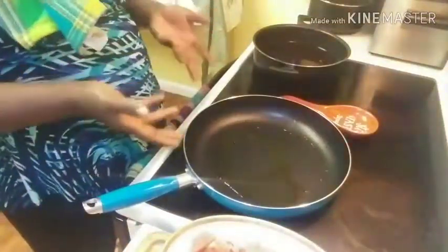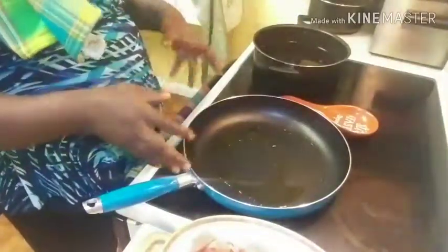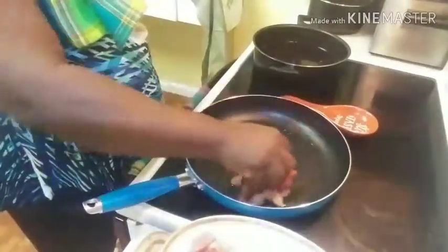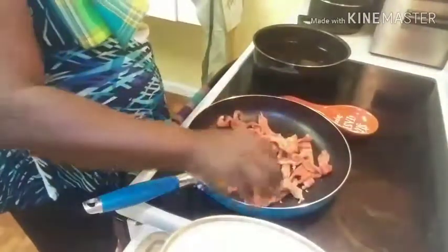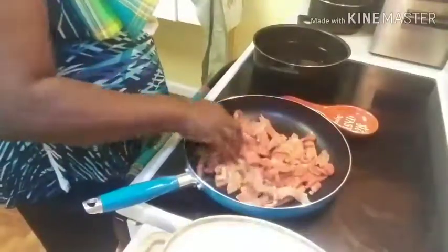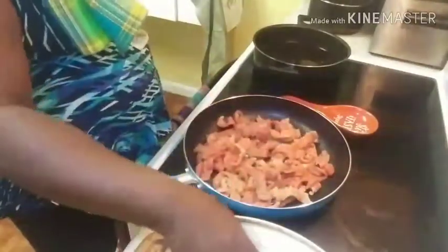Because I'm used to doing this, I know how much salt to put on it to make it where I've seasoned it ahead of time. But if you're new and you just want to give it a try, you can salt at the end. So what I'm going to do is just put my meat over in here, y'all, and let it start slowly frying off so that it can get done. And I'm cooking all of my steak at one time.